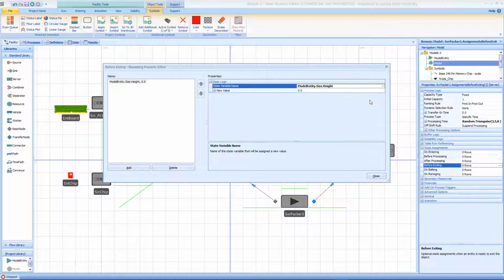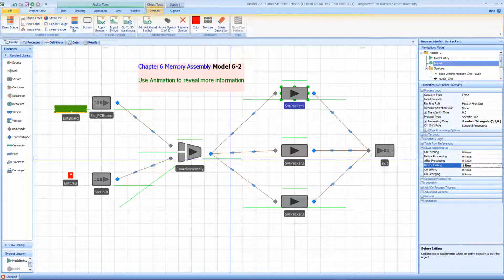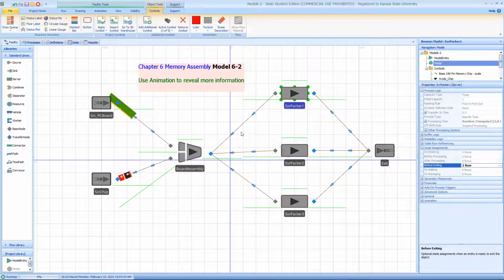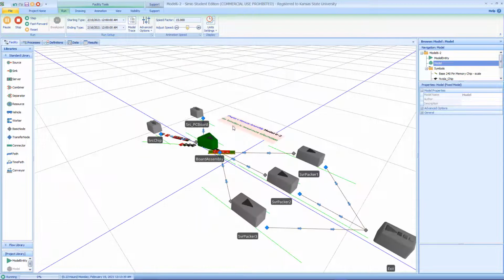I'm going to change it to 1.0 and 1.0, let's do feet. So the height I'm going to hypothetically change to 1 foot. Sorry, let's run that again, and use 3D mode to see.